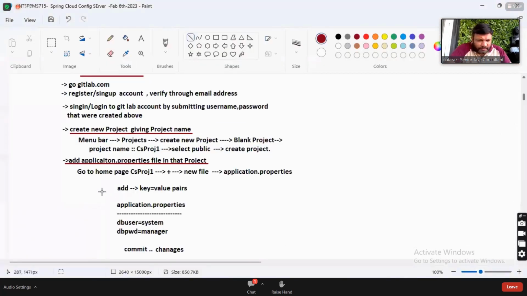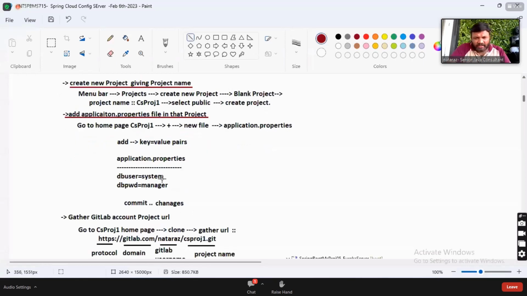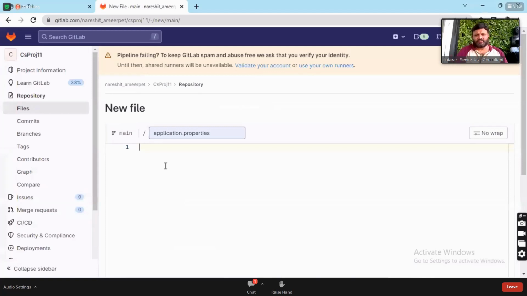Check the procedure. Go to the home page, CS project, plus symbol, new file, application.properties, add key-value pairs. Yeah, DB user, DB password, commit the changes. It is not compulsory, you can take anything. Here, keys are not fixed, values are not fixed. Everything is your choice.